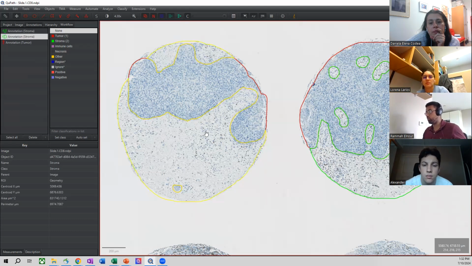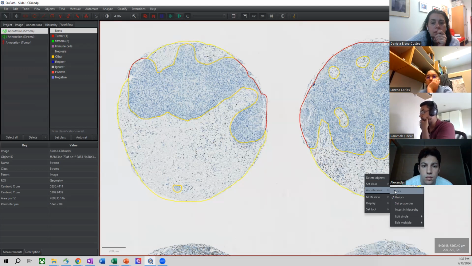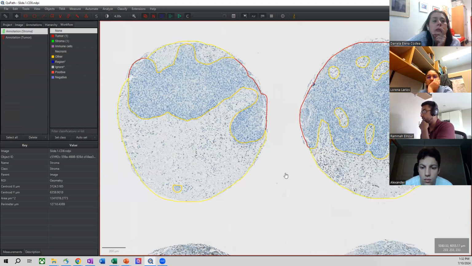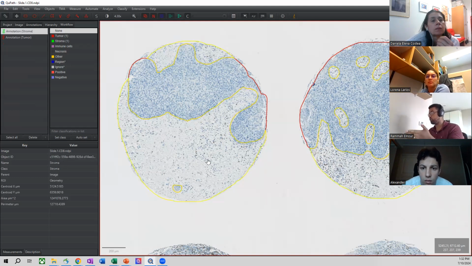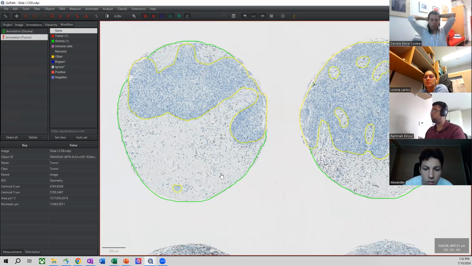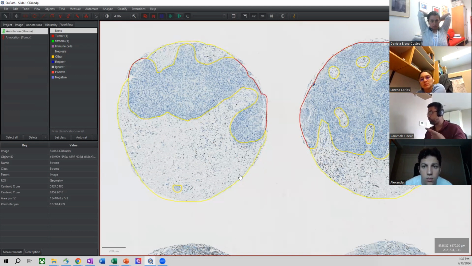And then I'll do the same thing within the stromal compartments. So I'm going to highlight the stromal compartment here and the stromal compartment there. And then I go into annotations, edit multiple, and merge selected. Now they're both merged. Now, let's say you accidentally merge 2 objects that shouldn't theoretically be merged. So let's say you merge the stromal compartment of this core with the epithelial compartment of that core. Now you created 1 object. You don't necessarily want to have to delete your entire annotation and start all over again.